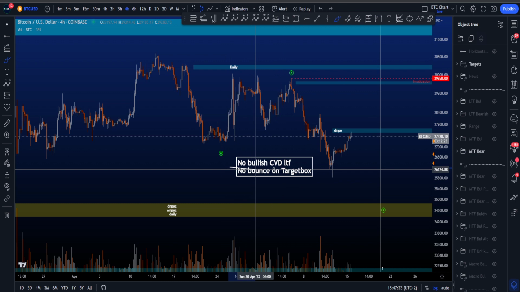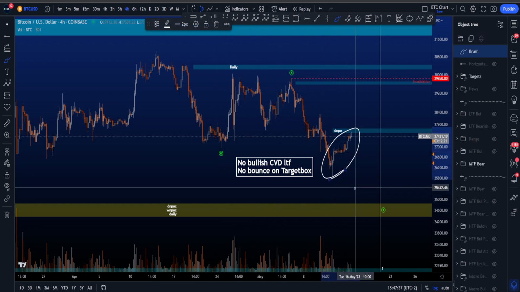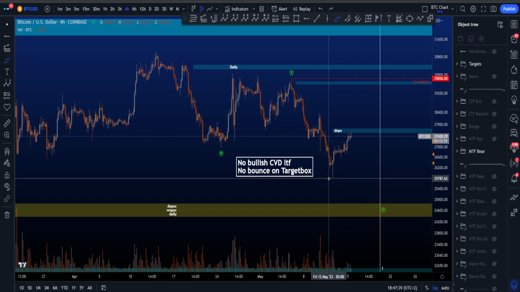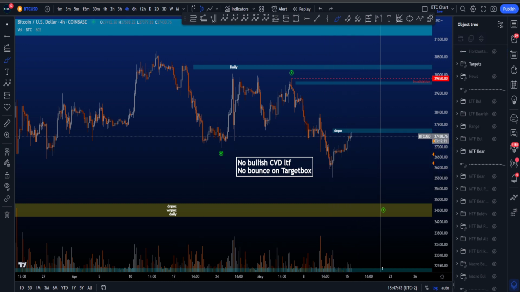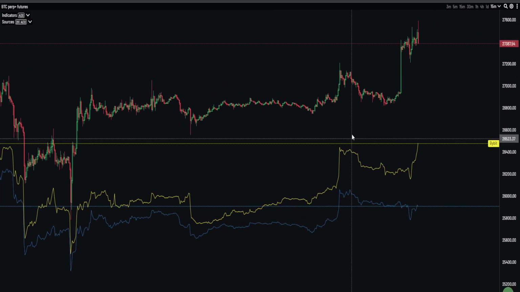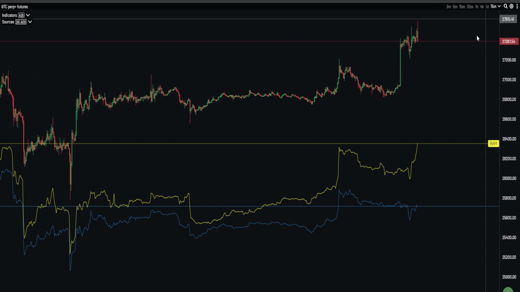So first of all, there are no bullish CVD divergences on the lower time frame over here, which basically means there were no big positions absorbing market shorts, because what you want to see on the CVD in this range over here, this is the most recent move to the upside on the low time frame. We're on the 15-minute CVD chart over here.